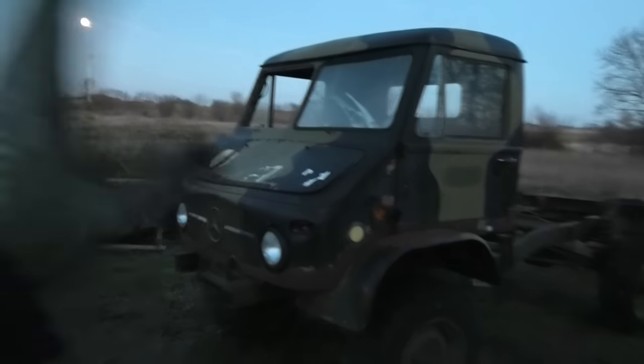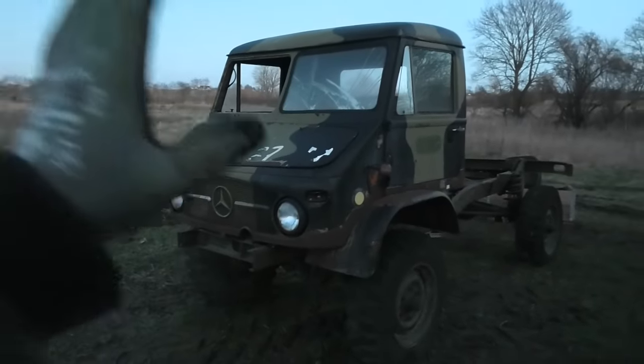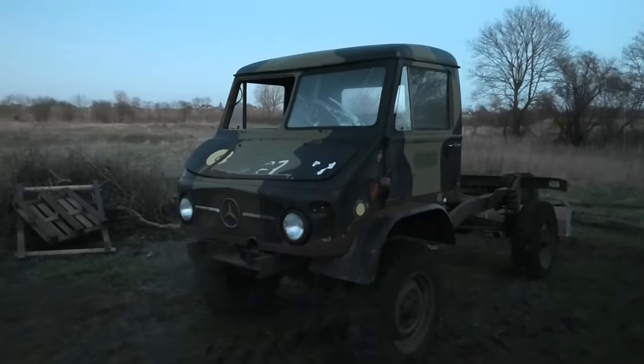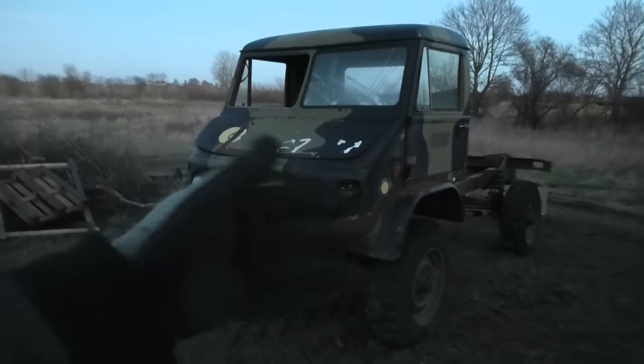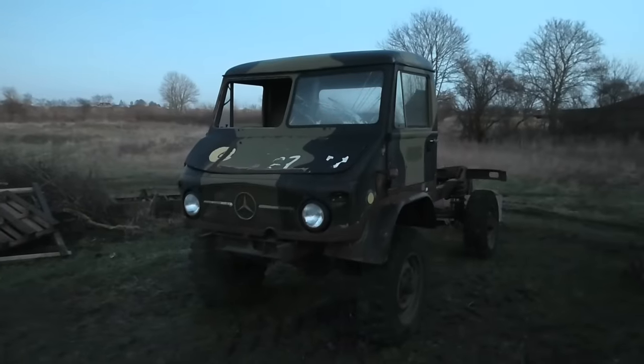And by the way, if you're wondering why we put the cab on it if we're going to be working on the engine, well, that's just because I'm not going to get around to that right now. So having the cab on here is just going to make it a lot easier to move this whole thing around and keeping it stored.